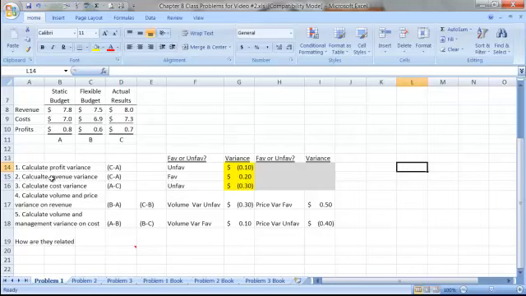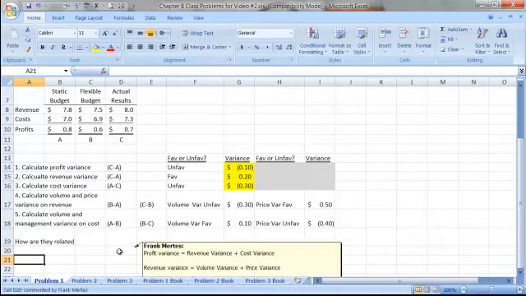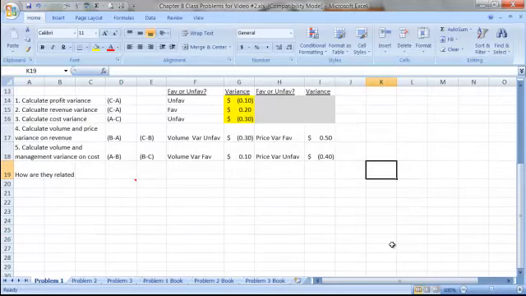So now we've gone through and calculated all the variances. You'll see a very similar problem to this in the book for homework. It won't be the same numbers, it will be the same concept. And you should have no problem answering those questions. Now, the last part of this problem one is, how are these variances related? Well, as we went through this problem, I was giving you hints on that, and I've put a little comment in here to show you what we talked about. Go scan down a little so that we can see that.